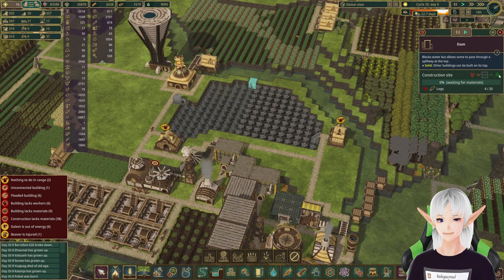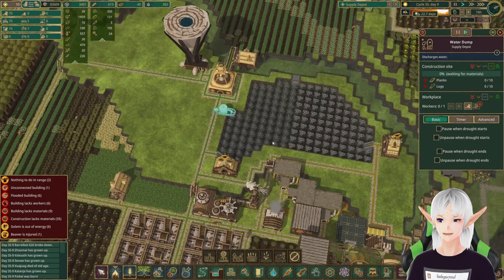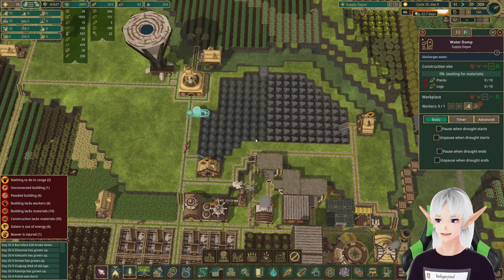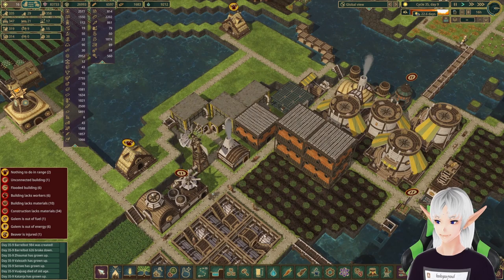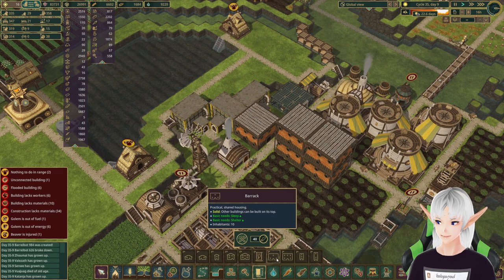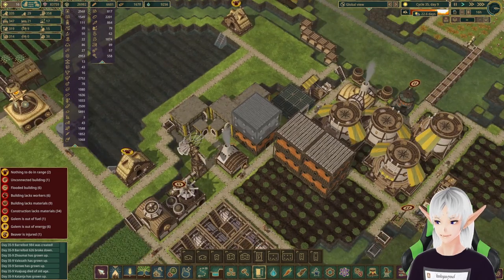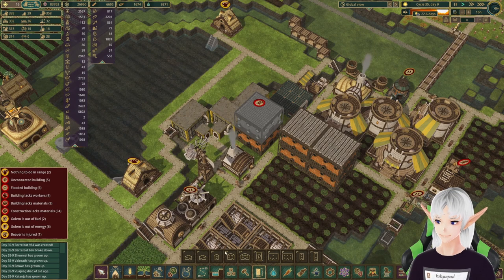Let's make this one the highest priority so we are sure to get it. We'll make that one the second priority, and then these can both stay on the normal mode. While we wait for all of that to go in, let's take a look, and I think we can definitely afford another house in this district. In fact, we will do that, and then we will do this.